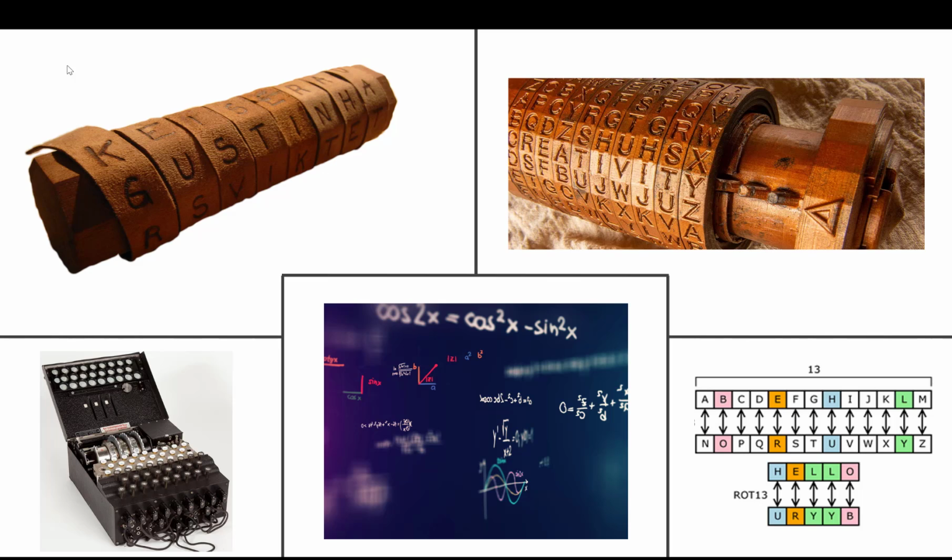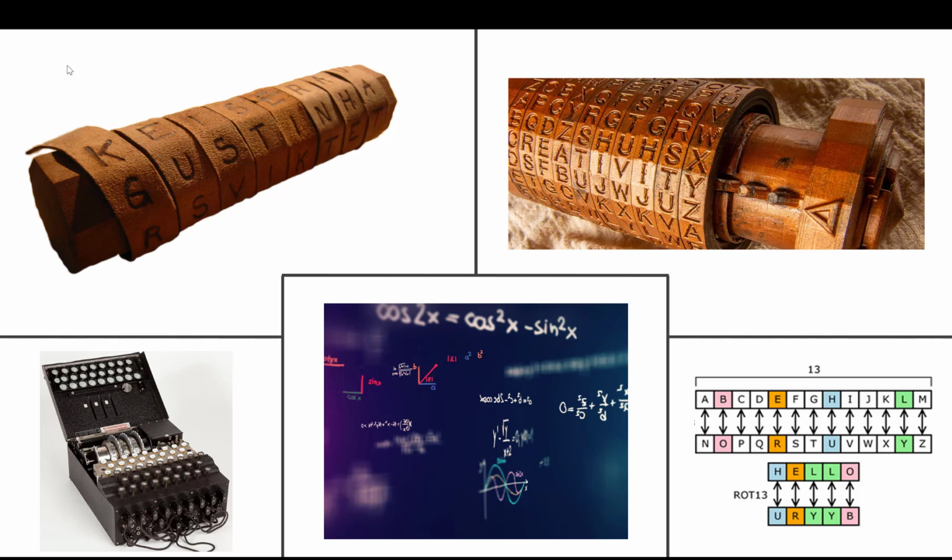In the bottom left-hand corner, you see something that was used in World War II called the Enigma machine. What Germany did was they encoded lots of messages to be sent across the battlefield. Now, we could not crack this for a very long time. However, the United States and other countries got together and were able to crack this and intercept and read all of the messages that Germany was sending across the battlefield. So it really turned the tide of World War II.